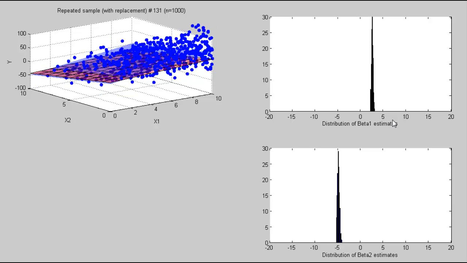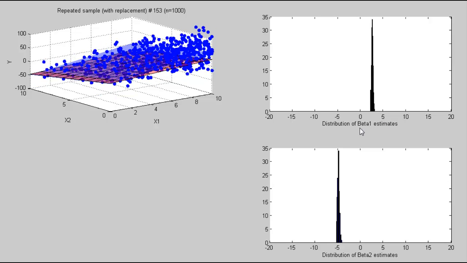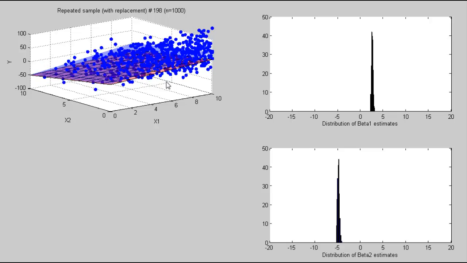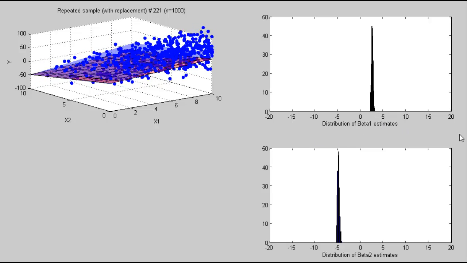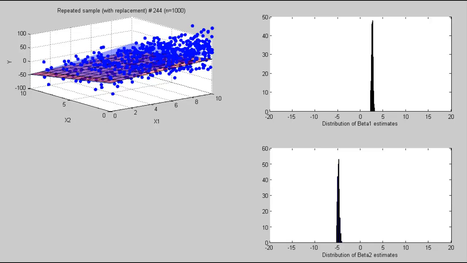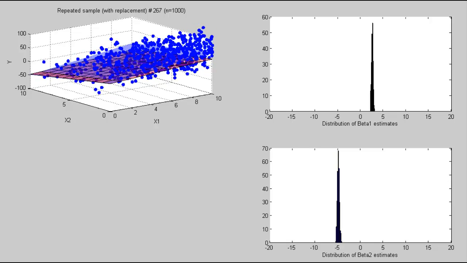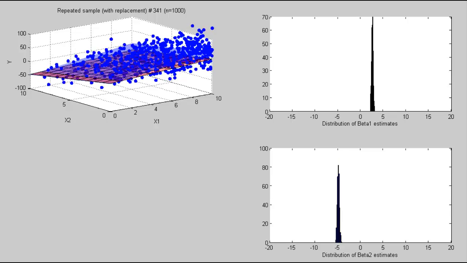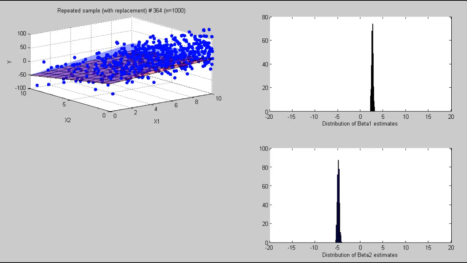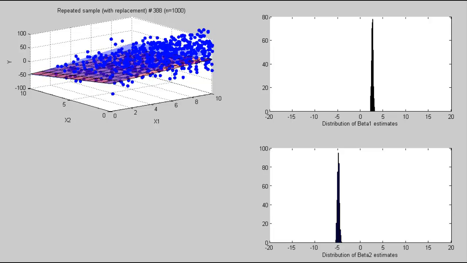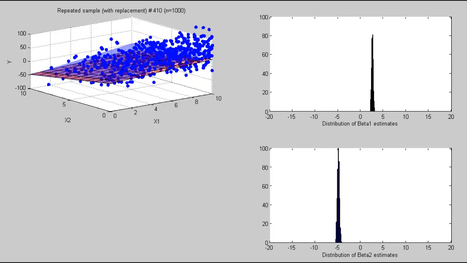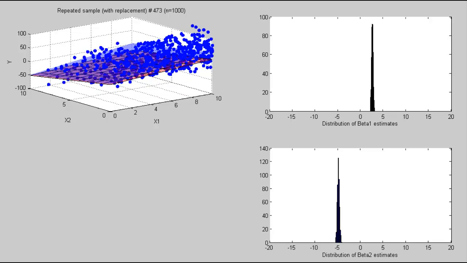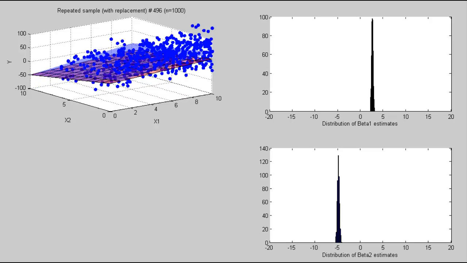And so what we can see here is that our estimate for beta 1 using our least squares estimation method is now biased. And it's biased because there is information error in our value of x1. So this demonstrates how information error in our variables that we measure can introduce information bias into our model. The true underlying beta 1 parameter here is 5. We set it up that way. But by introducing a little bit of error in the value of x1, we have introduced information bias into our model.